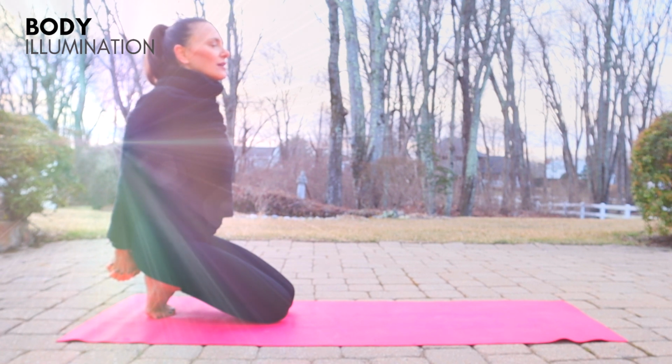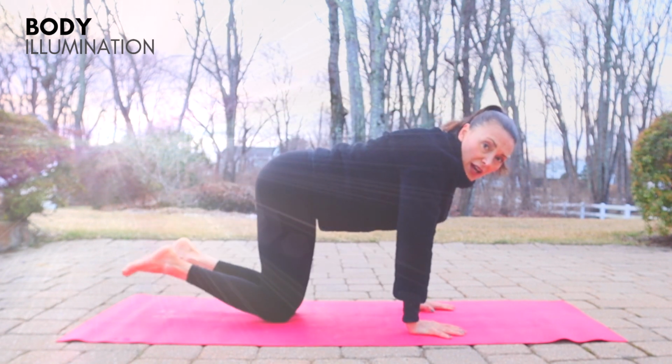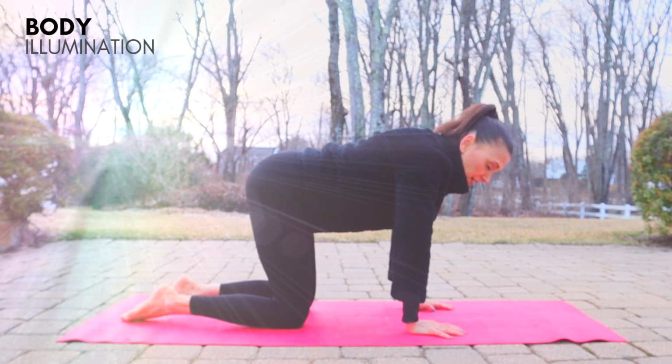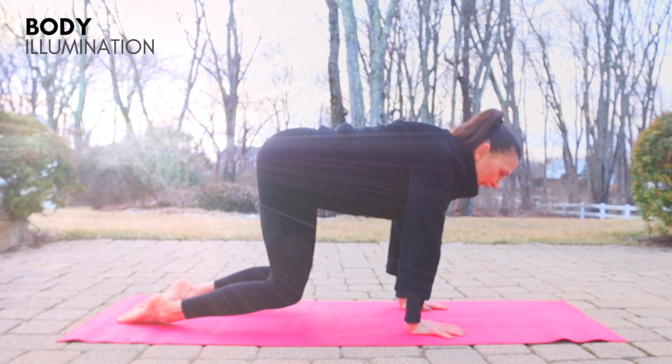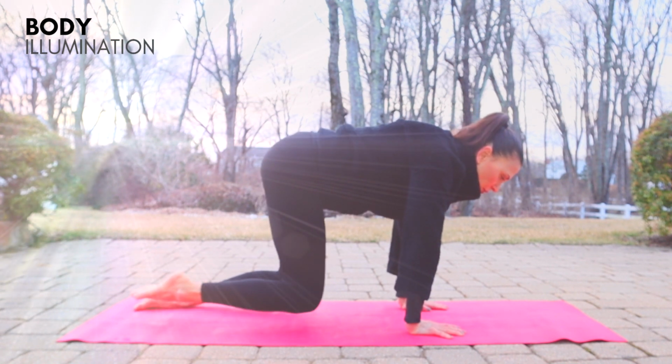Breathe into it. Take a big sigh. And then release it. Take your hands forward. Untuck the toes. And you're going to stay here with the toes untucked. Lift your knees up. And lower. And lift. And lower. And lift. And lower. And lift. And lower. And lift. And hold. Now pull the right knee in.